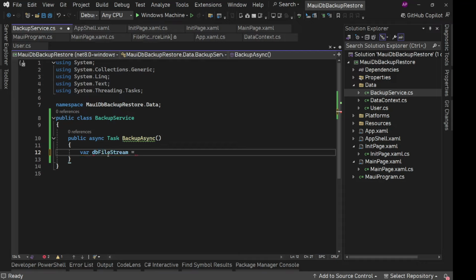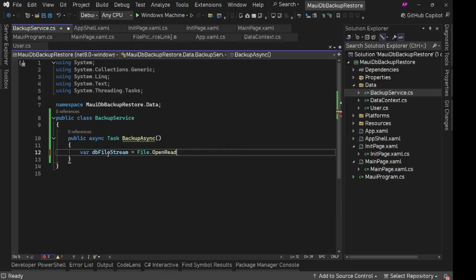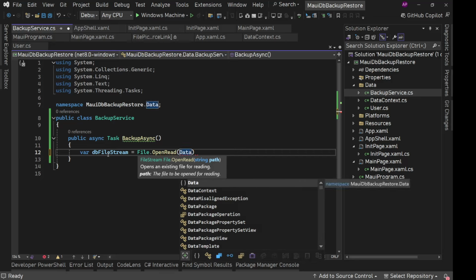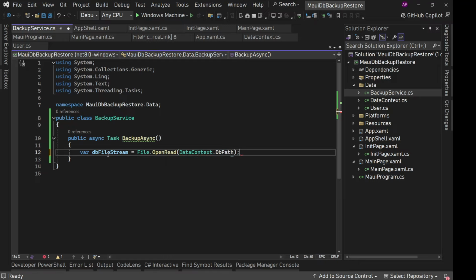For this we can say File.OpenRead. We need to provide the path, and the path is going to be DataContext.DbPath. Using this, OpenRead returns a file stream. So now we have this file stream. Let's use using.